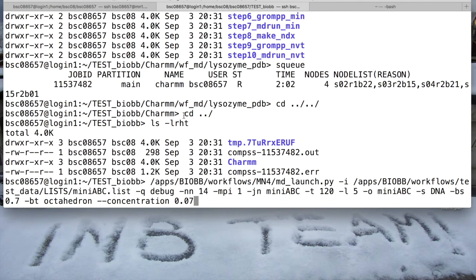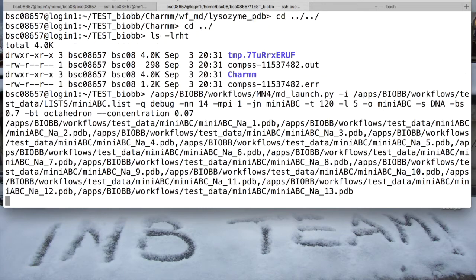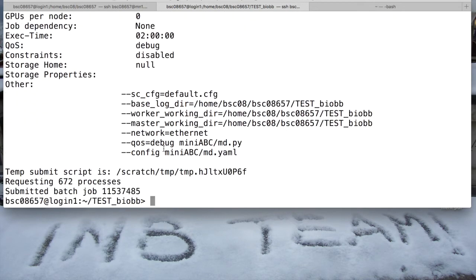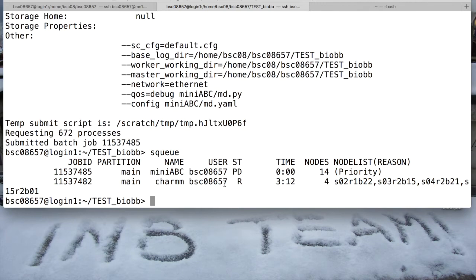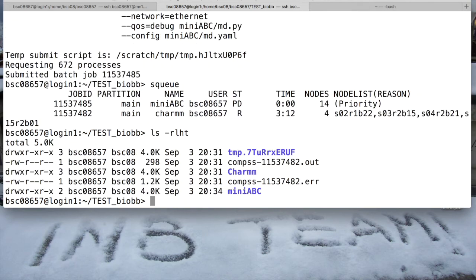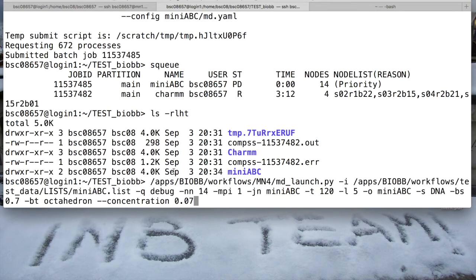And we copy and paste here. Again, I'm using the debug, which has a limitation of one single job in execution. So this will be staying here waiting until this has finished. And this will require like 30 to 40 minutes, so we will not see the output of the other ones, but anyway, I have them prepared for you to see the hierarchy of folders. In this case, anyway, the mini ABC folder is already created, but let's check first the command line.